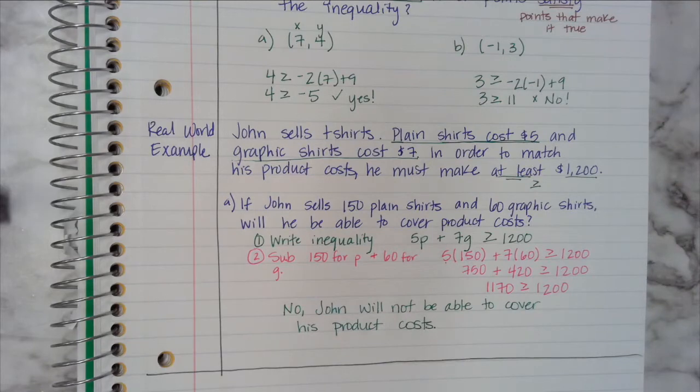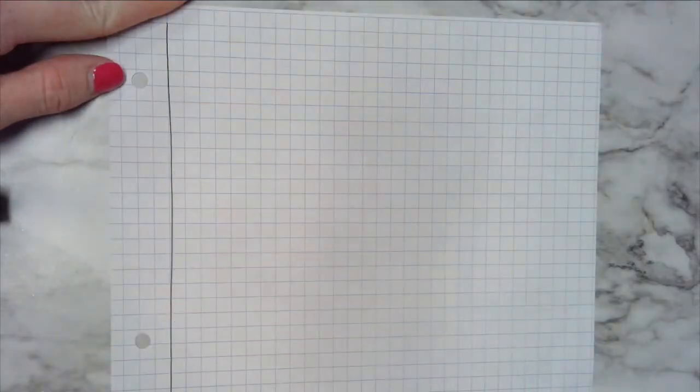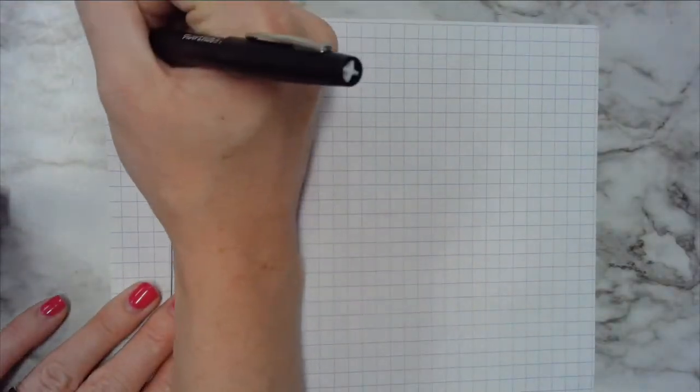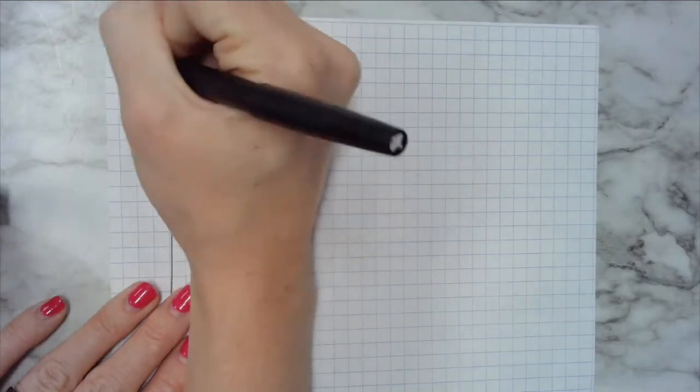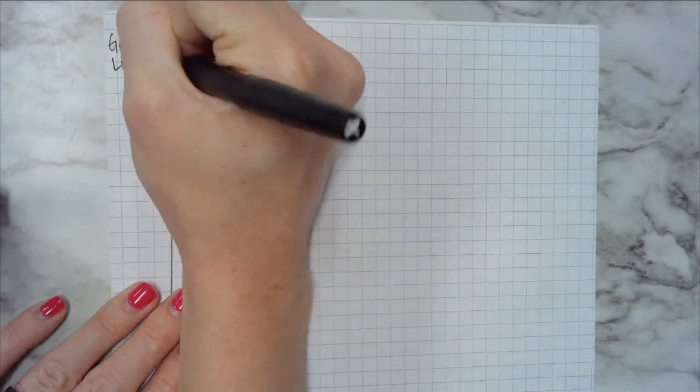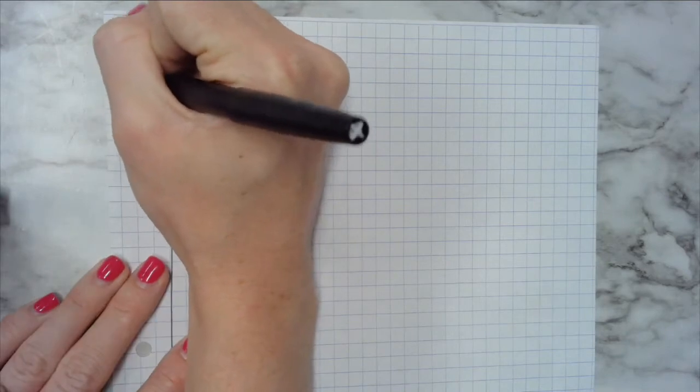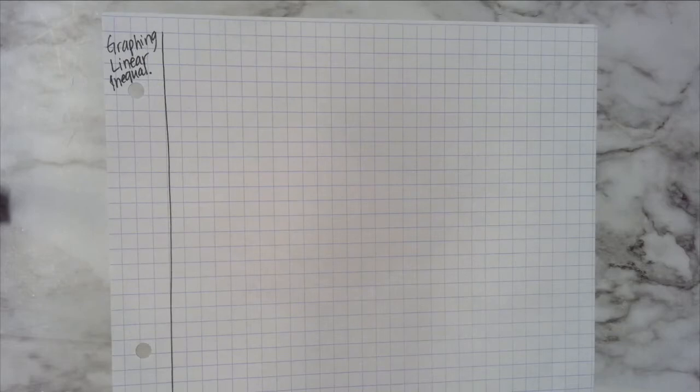Next, we're going to take a look at graphing inequalities. So please prepare your graph paper, and when we're done with our graph paper, we're going to tape it into our notebook just like we've done in the past. Our cue for this will be graphing linear inequalities. We're going to write down some steps first, okay?